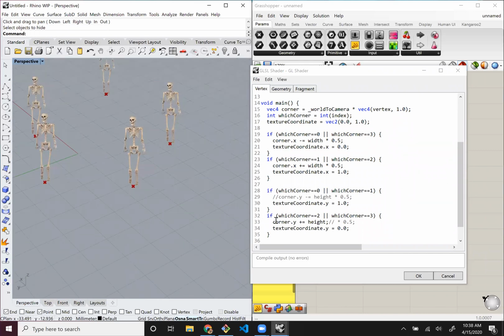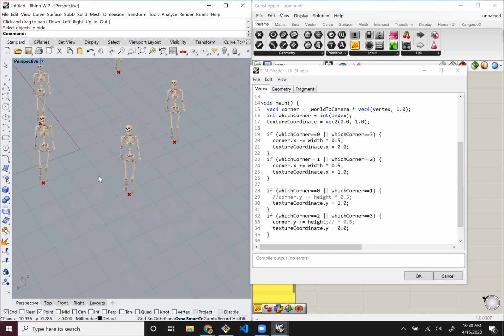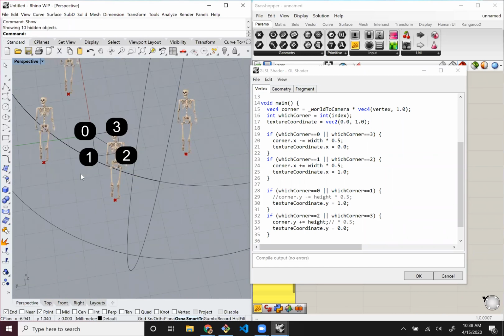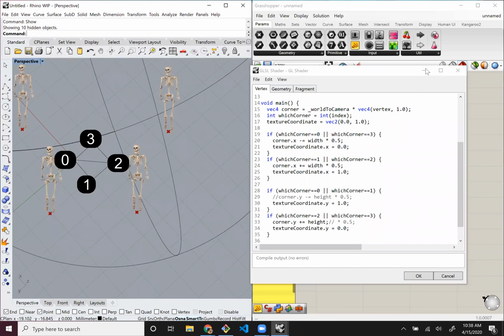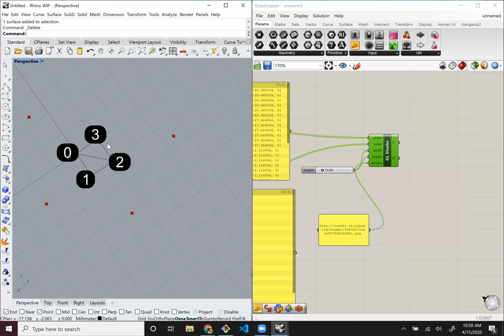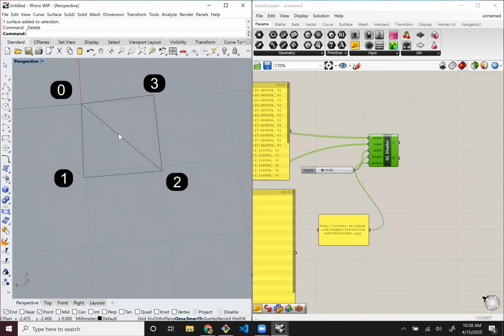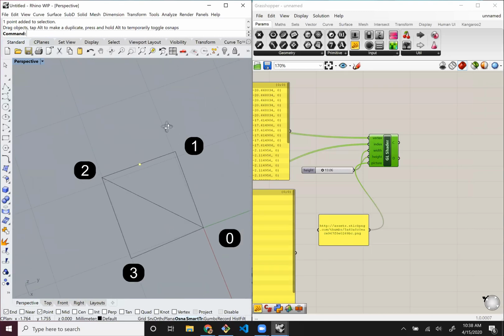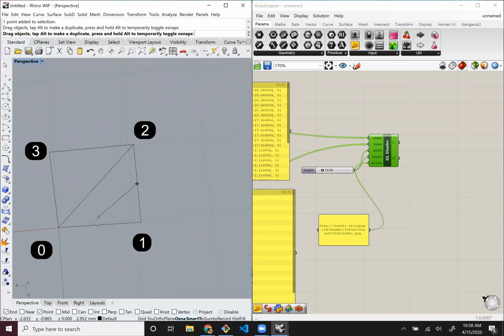By doing that, I've just changed the point that you use, from expanding the quad out from this very center point to now expanding it out from here, because I've gone up the entire height instead of the height over 2, which is done when you're here. I guess we're upside down here. Here we go.